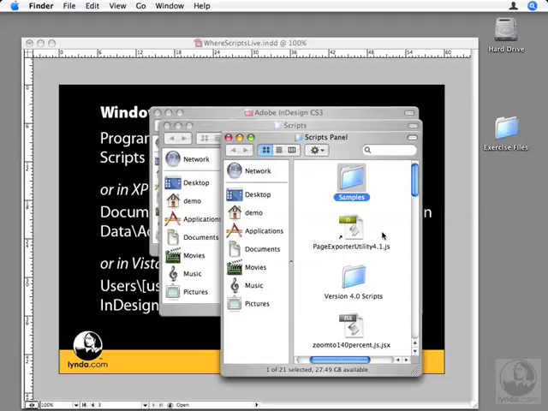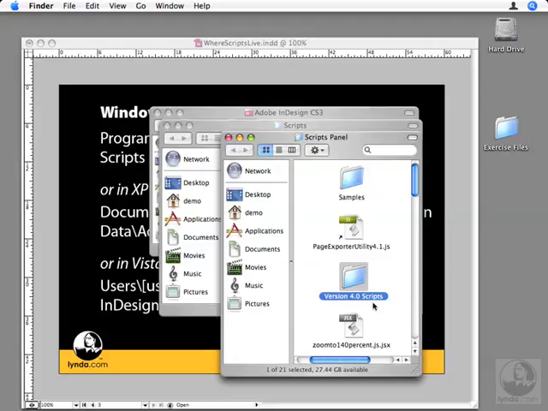If you have any old scripts that were probably written for InDesign CS or CS2, and they don't seem to work in CS3, well, here's what you should do. Make your own folder inside the Scripts panel folder and call it version 4.0 scripts. Any script that you put inside that folder, when you run it inside InDesign, well, InDesign says, oh, I'm going to run this in a special CS2 version layer and kind of emulate being CS2, and it will often work. That's only for scripts that don't seem to work in CS3, but that were written for a previous version. So that's a little secret trick there.